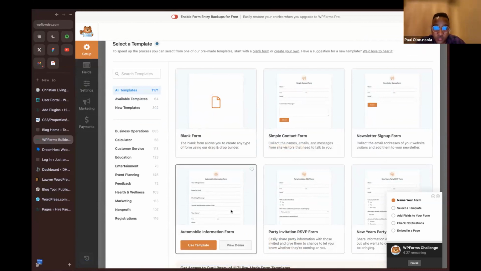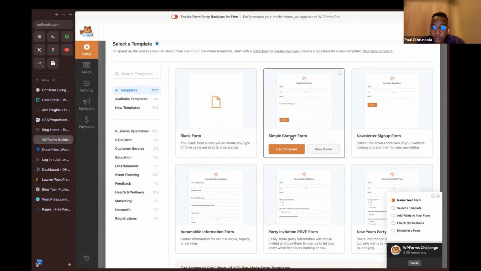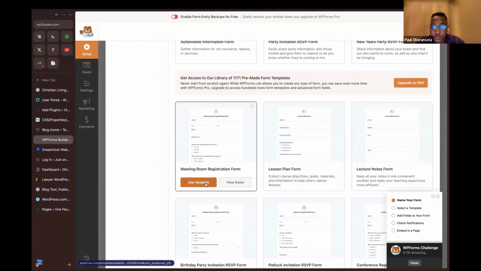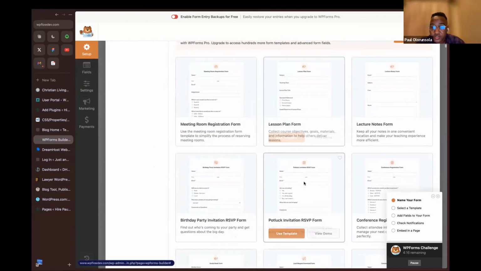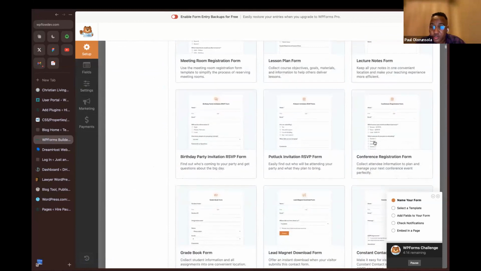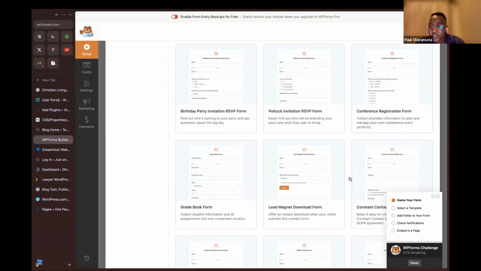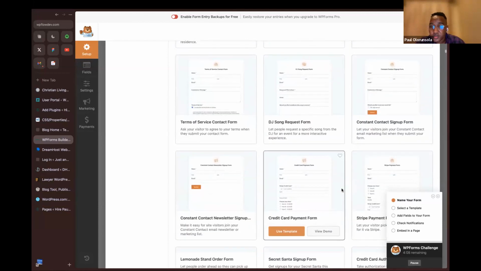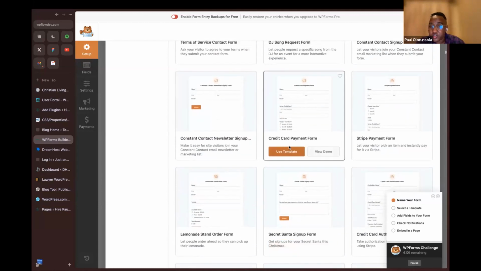So now these are different forms. We have the blank form, we have the simple form, we have this. Can you see? Then we have these, which are the pro version. We have all this lesson plan. These are the custom WordPress forms that you can use. This is also integrated with payments.